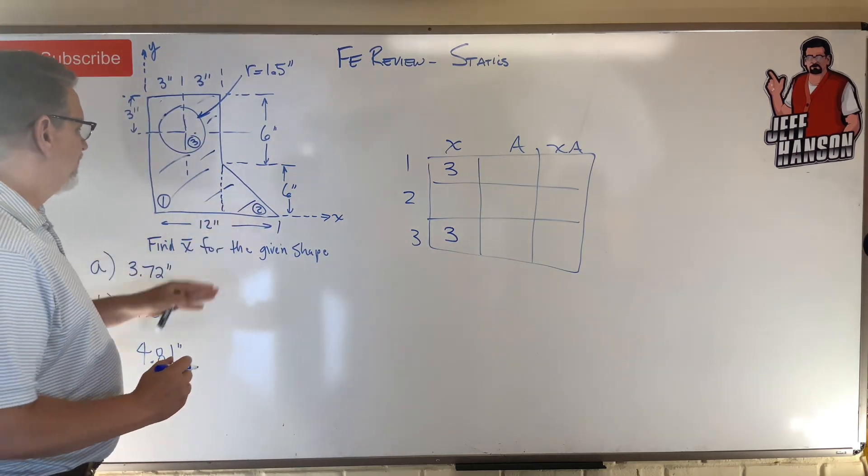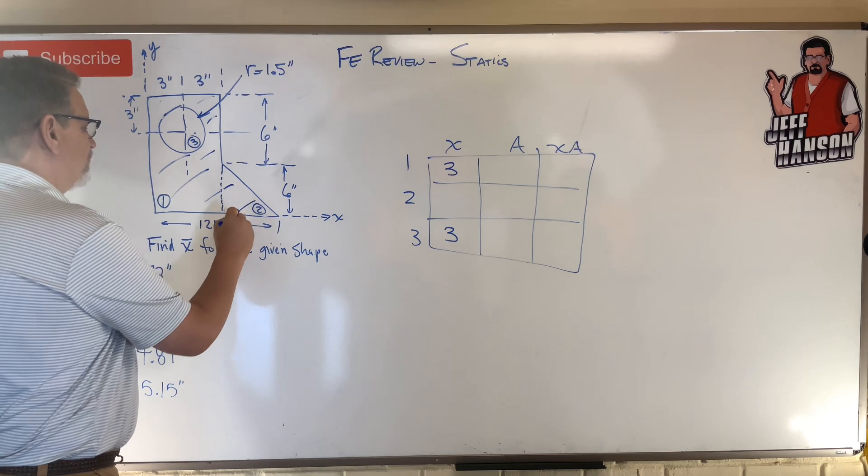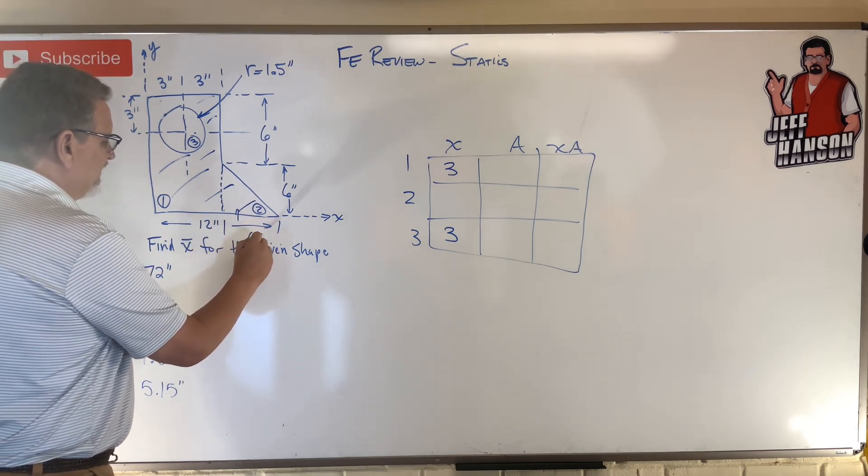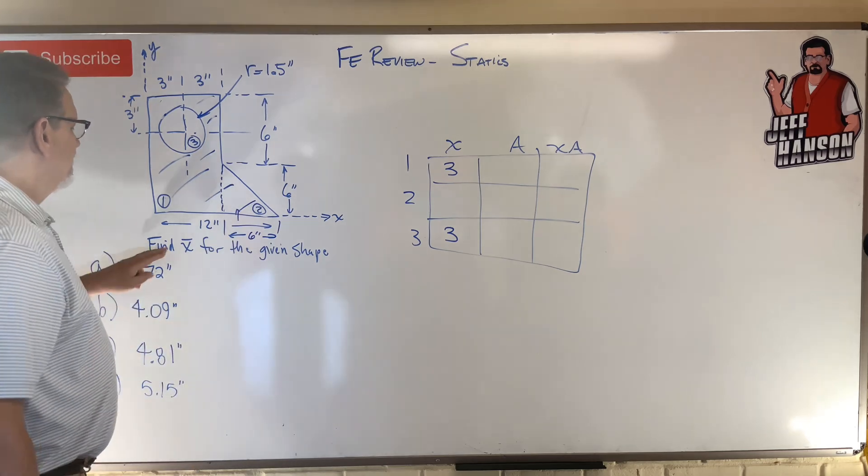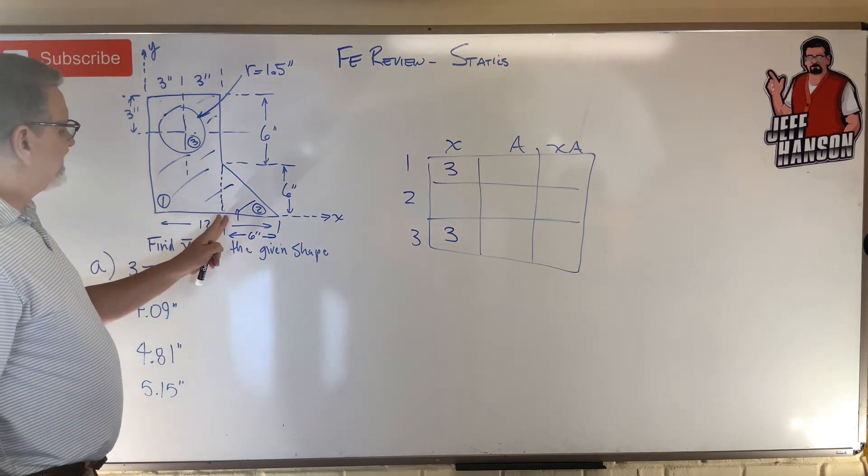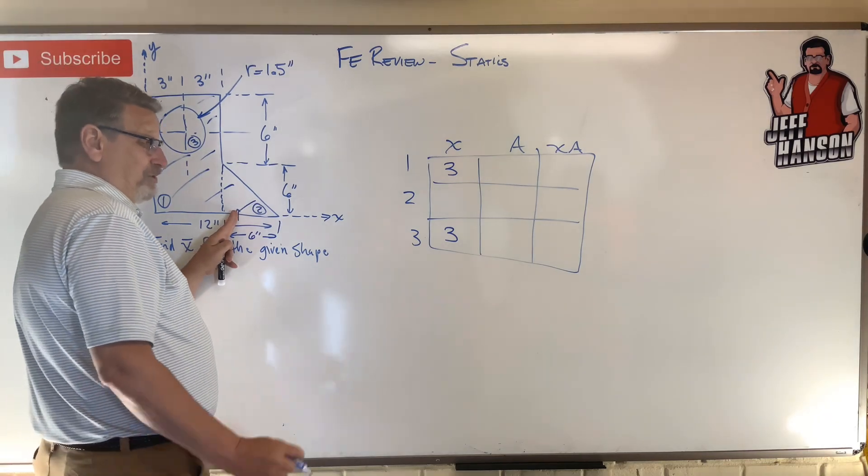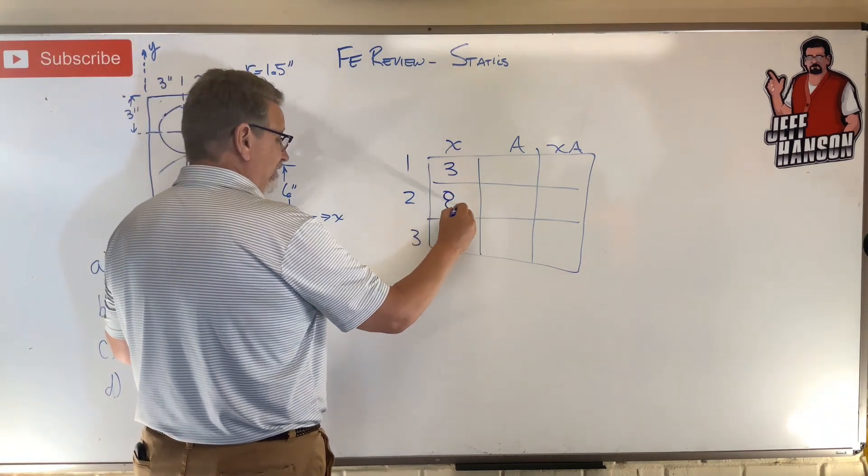Where's the centroid of the rectangle? It's right there. If that's 12, then this over here must be six. And so I got to go six to get to here, plus a third of the base, which is another two, which is an eight, isn't it.